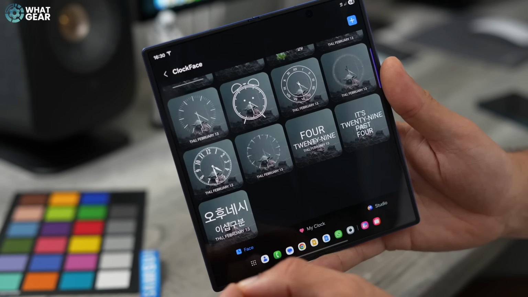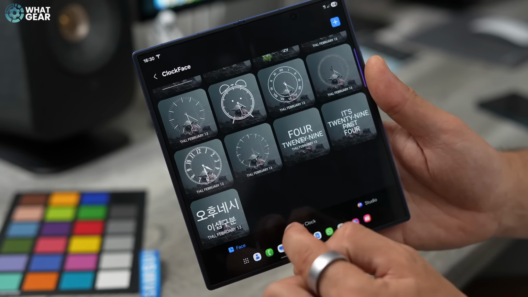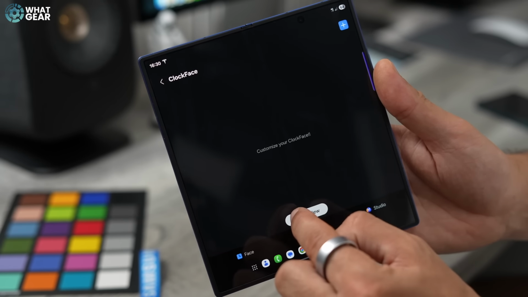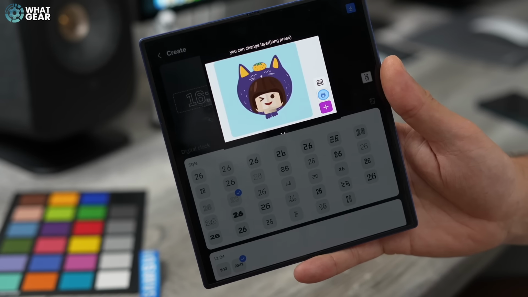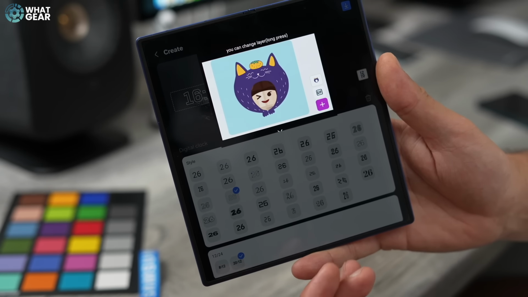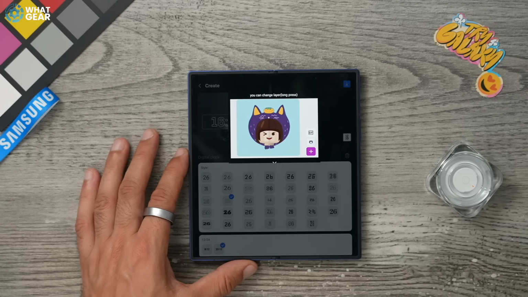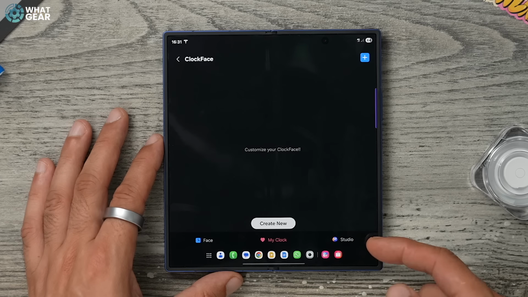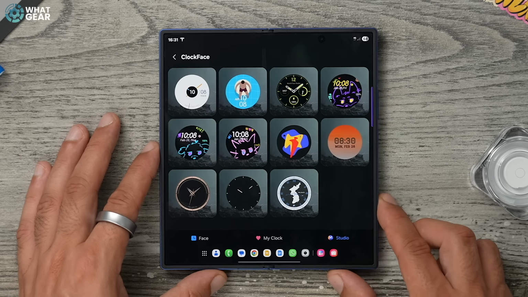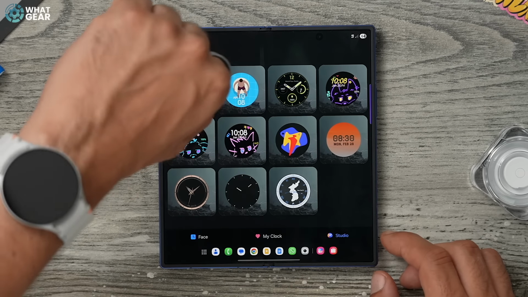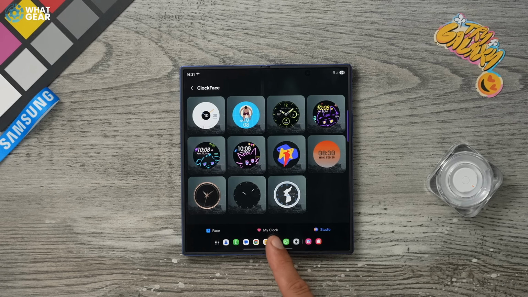And if you want to be really unique and you're a little bit creative, you can go to My Clock here and create your own clock using GIFs and images, and you can choose your text. It is quite a complex setup, but if you've got time to spend on it, you can really create something unique here. And if you want to, you can even create watch faces if you have a Galaxy watch. Again, from scratch, if you want to, you just go to My Clock and then create one there.